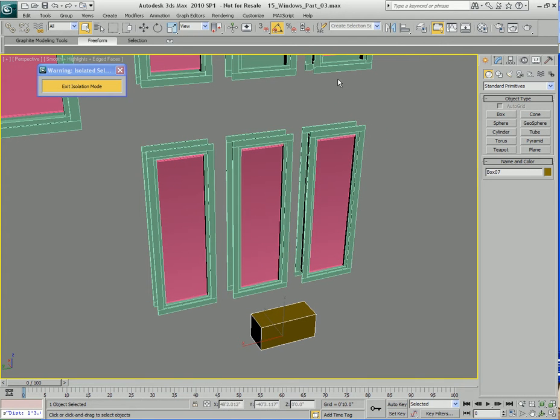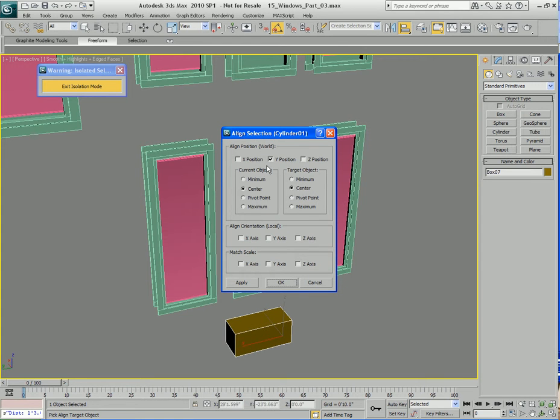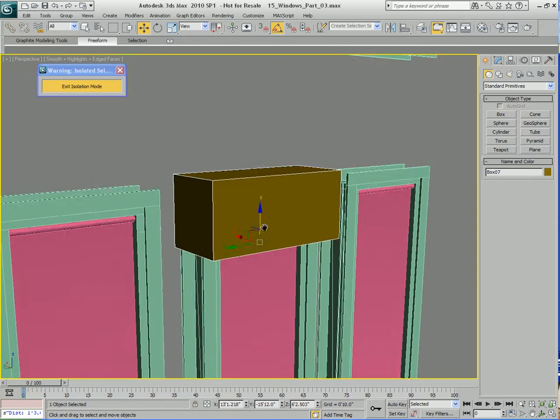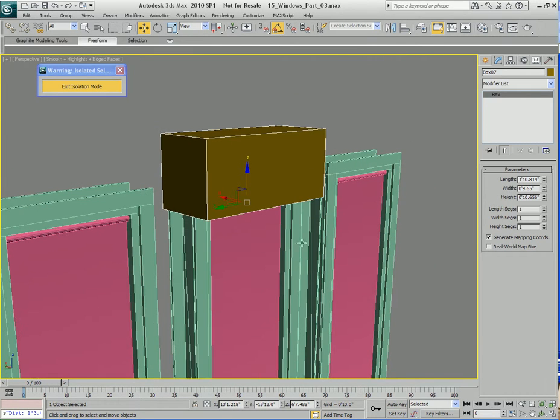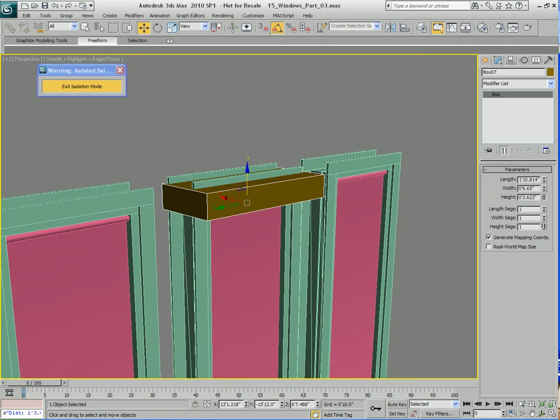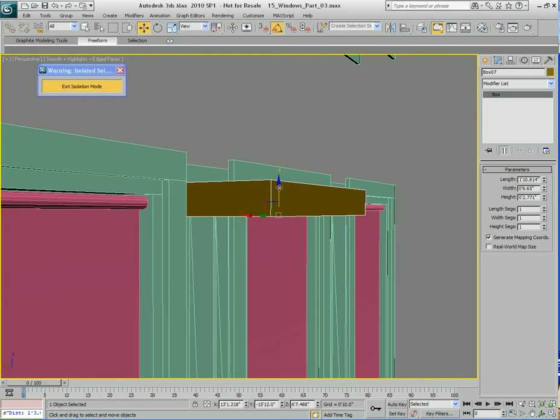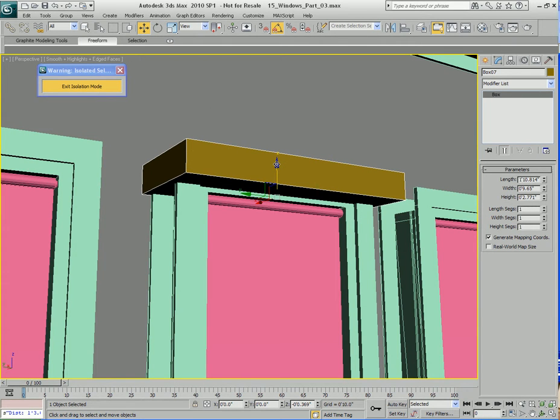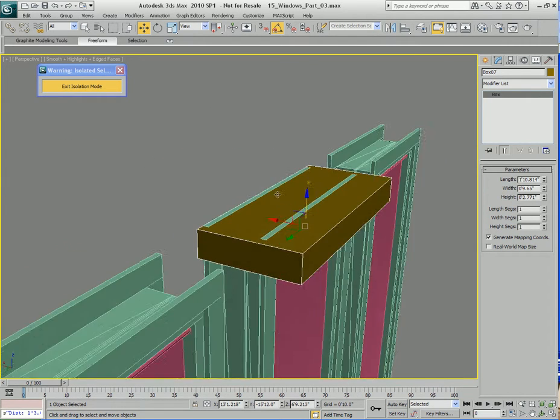And I'm going to take that box and use my align tool, and align it to this window shade right there. I'm going to align it in the X, the Z, the Y position, and use the options for center and center. Hit OK. So it's aligned with it. Now I'm just going to move it up and roughly get it into position. The height's a little bit too high at the moment, so I'm going to reduce the height a little bit, something like this maybe. Not going by exact measurements, just making this as I go. Okay, so I'll place it about right here, looks pretty good.